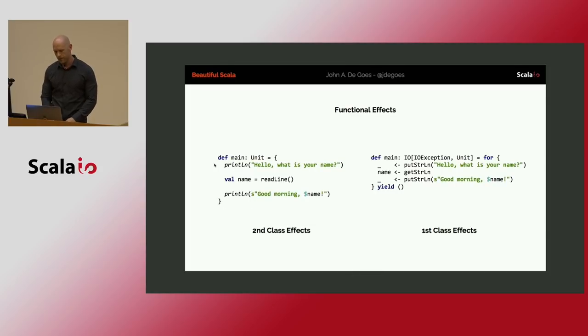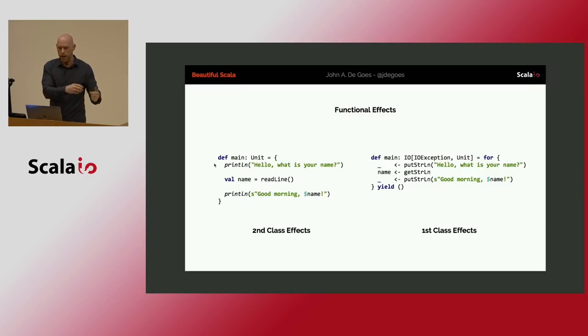And ZIO introduces a type called IO, which allows you to do pure functional effects, but more than that, it actually gives you a new power. So ordinarily in programs, effects are second class things. Over on the left-hand side, you have a bunch of statements. Those statements are not a value. You can't pass them around to functions. You can't return them from functions. You can't do refactoring on them because statements are some other weird construct. They're not like expressions. You can't use all the machinery that you're an expert in on statements because there's something else.